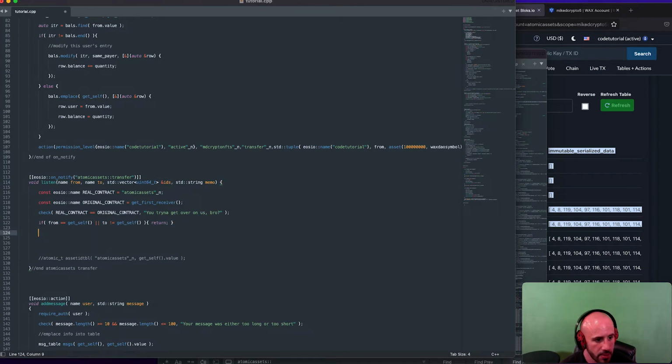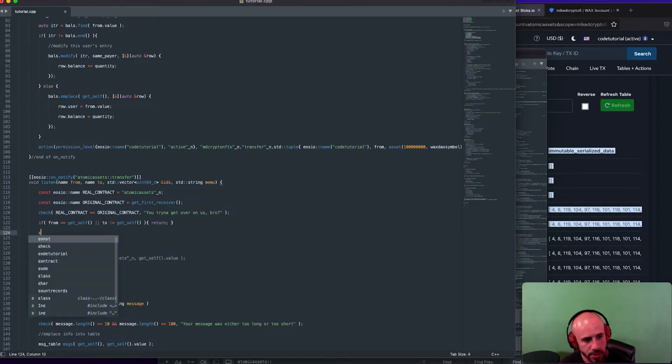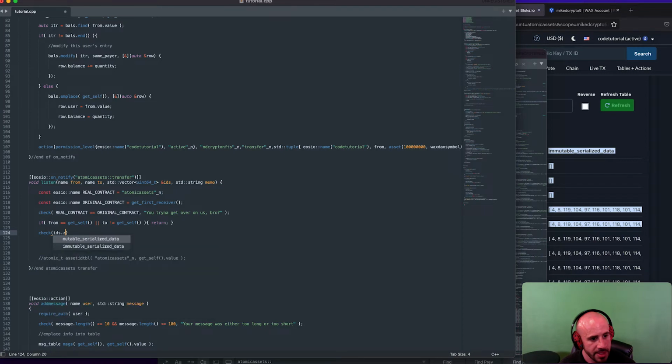So what we can do is say, first we want to make sure we got more than 0 assets. So we'll say check IDs.size. That's the amount of assets in that list up here. Let's say check IDs.size is greater than or equal to 1. You must send at least 1 NFT.